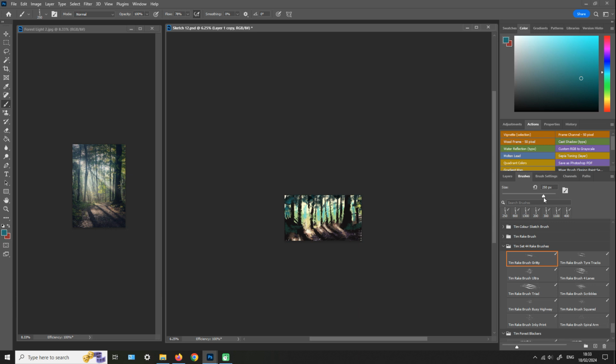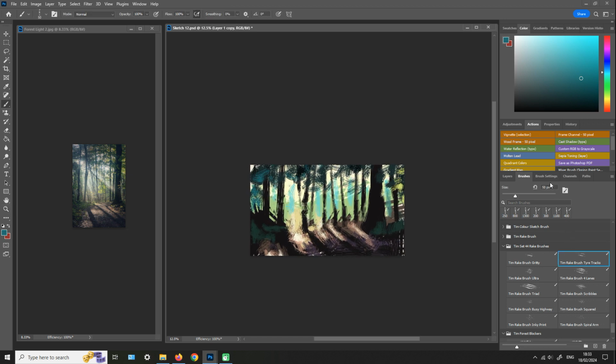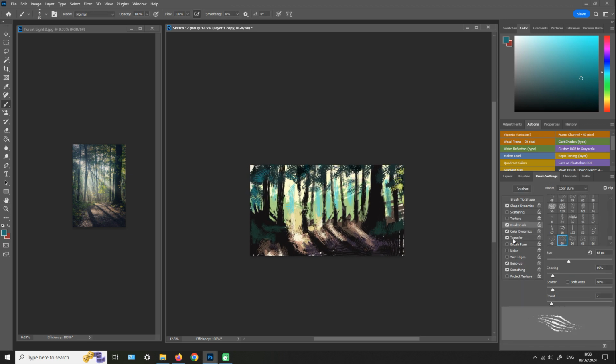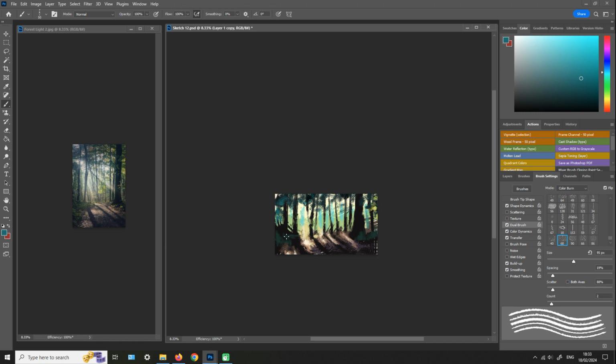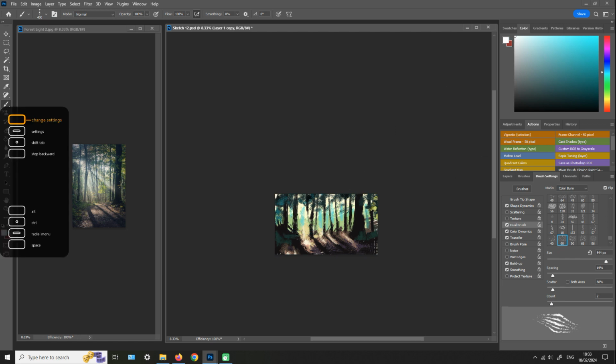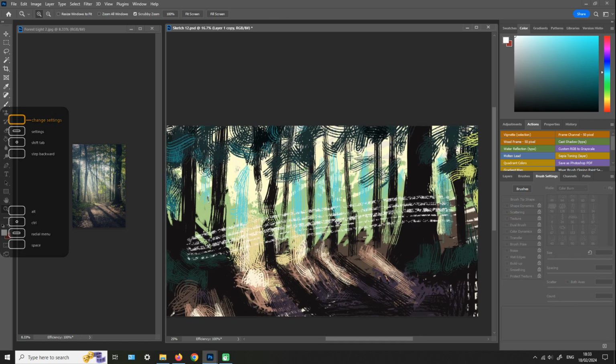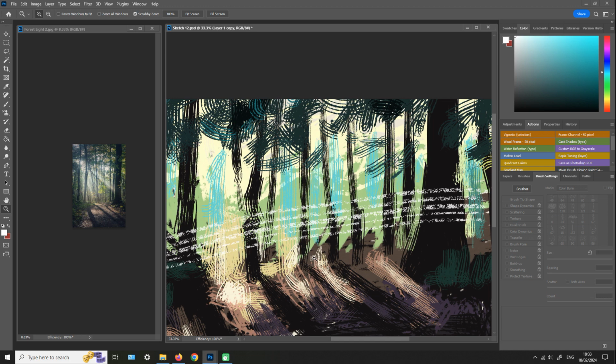So what I'll do now is I'll choose a new brush. The brushes, when you select them, default with the transfer turned on, and if you want to paint more directly, just turn it off. But let's turn it on for a little bit and see how we go. This one's called Tire Tracks, so named because I thought they looked like tire tracks. As you can see.